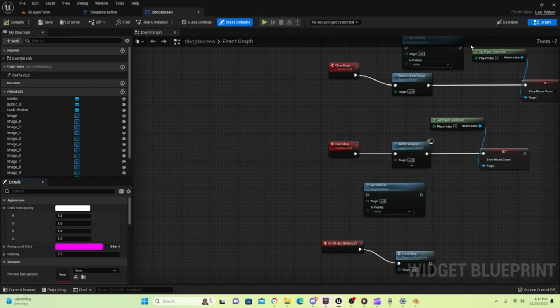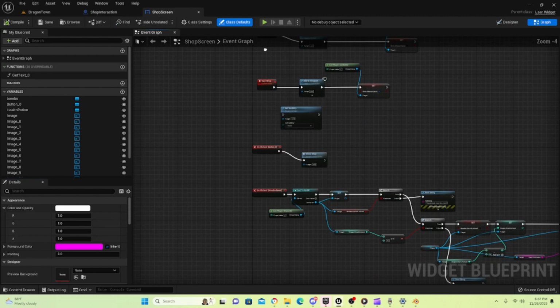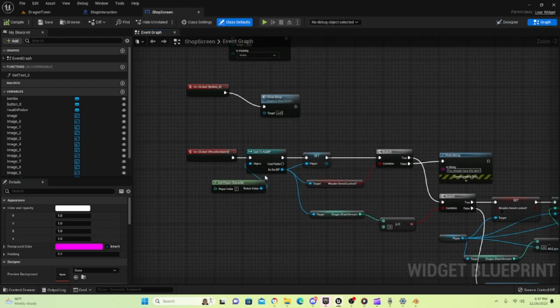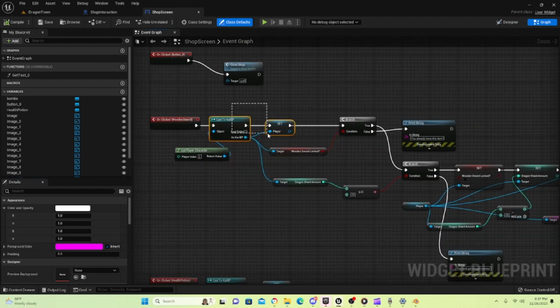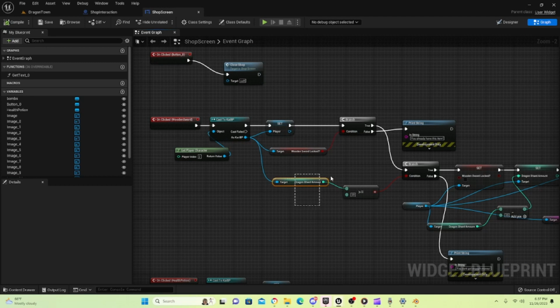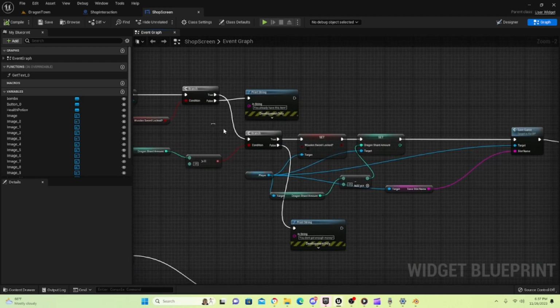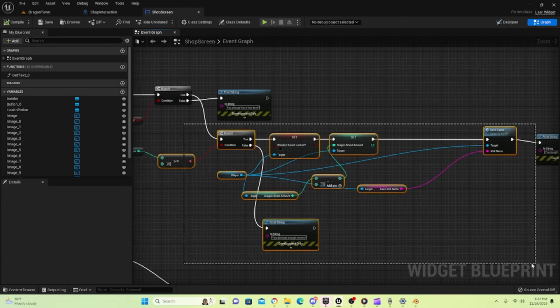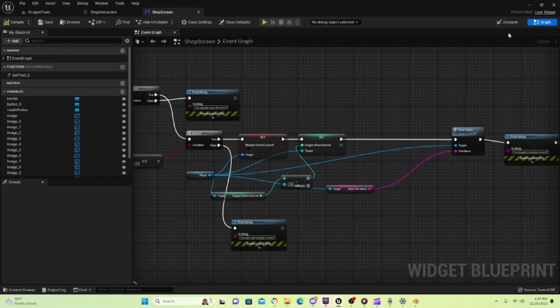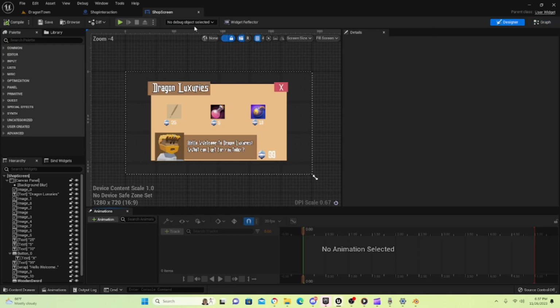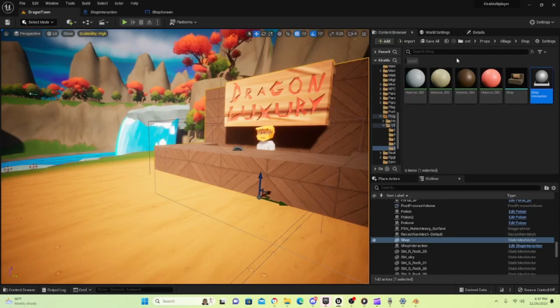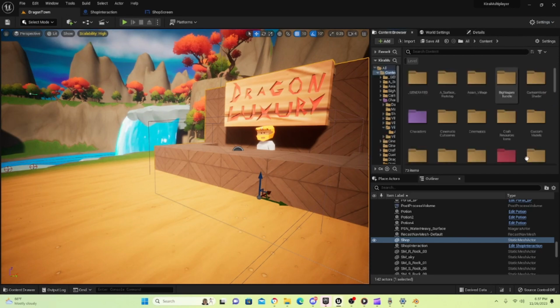Now basically the way it works is the wooden sword has a variable for whether it's locked or not. When you click on it, if your currency is enough, it's going to set it to unlocked. So it's going to check right here: do you have enough dragon shards? Is it greater than or equal to 25? If it is, it's going to run the logic to equip it. However, if you already have it, it's going to say that you already have this item. If you have less than 25, it's going to say you do not have enough.